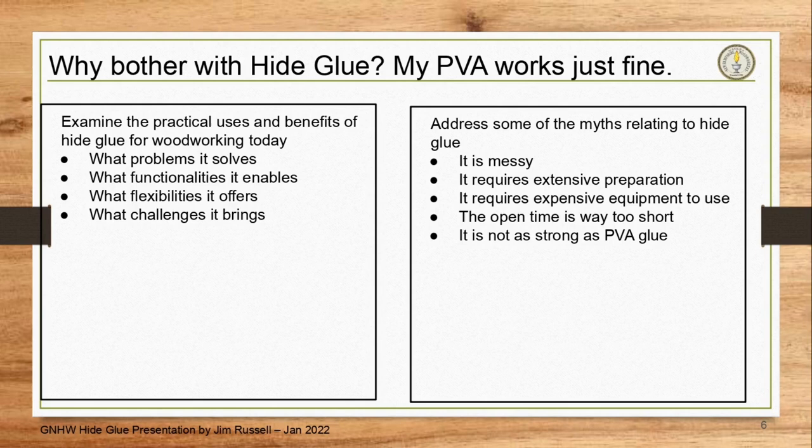You know, what I hear often is, I've got PVA glue, it works fine. Why are you bothering me? Okay? So we're going to talk a little bit about what problems hide glue solves, what functionalities it enables. So there are things you can do with hide glue you can't do with PVA glue. What flexibilities it offers and what challenges it brings.